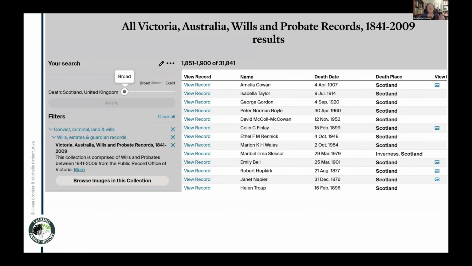So in terms of Scotland, if I decided to do one with Scotland and added United Kingdom, and you'll see it said I had 31,841 results. And I thought that was a bit odd. And then I noticed the broad. And so I turned it to exact, and I scrolled down first, right? Read the whole screen, scroll down. I got through to page 100,900. So it was page 30, whatever that was.